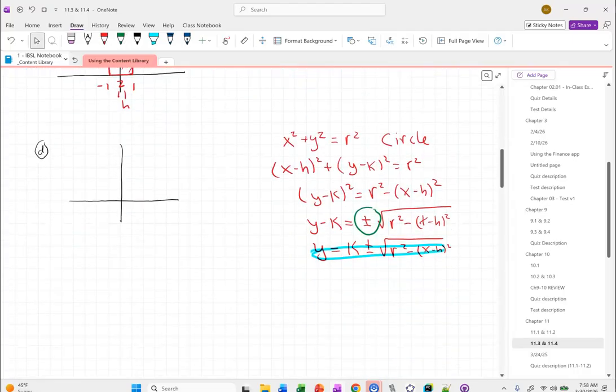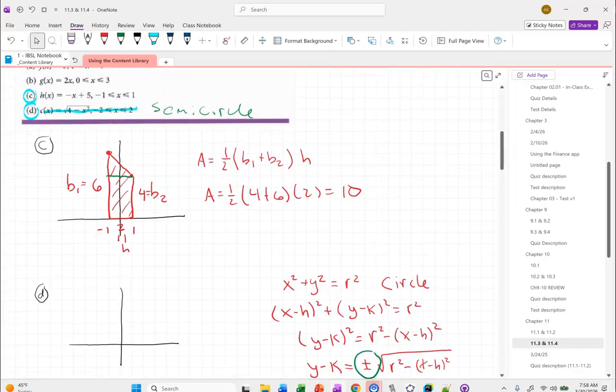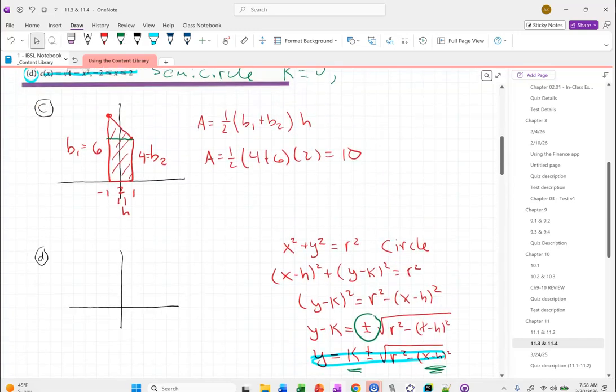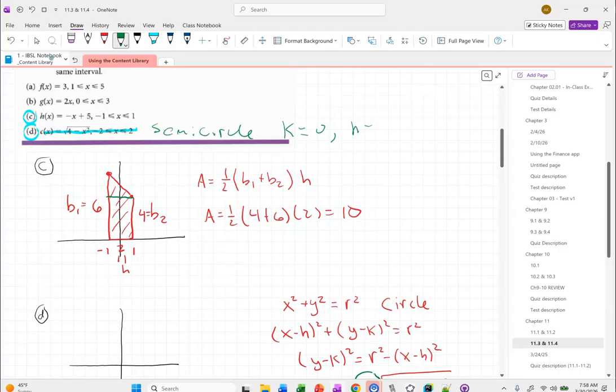So the next thing I'm going to look at, is there anything being added or subtracted outside of the square root? There's not, right? How about anything paired with that x inside of it squared? I don't see anything there either, right? So that tells me that circle is centered at 0, 0. This piece tells me the radius. What's the radius going to be? Two, right? If that's r squared there.